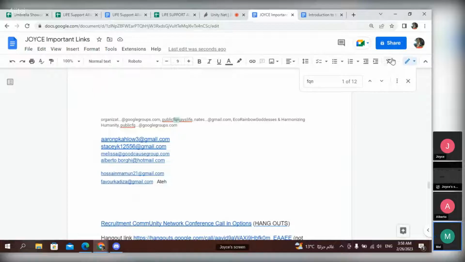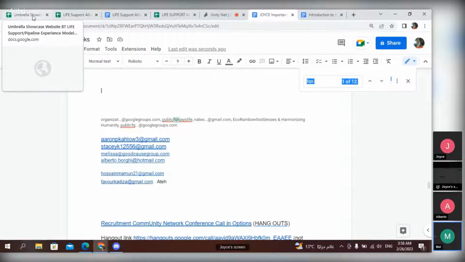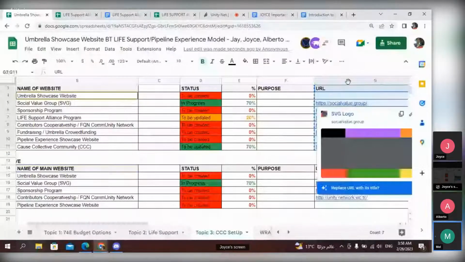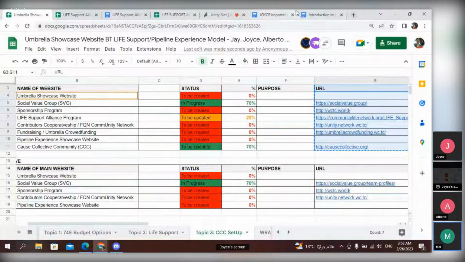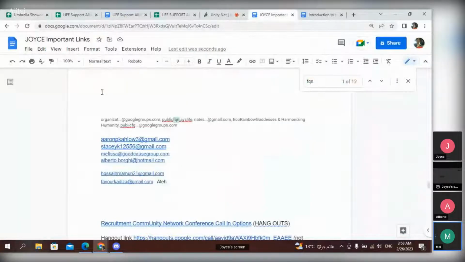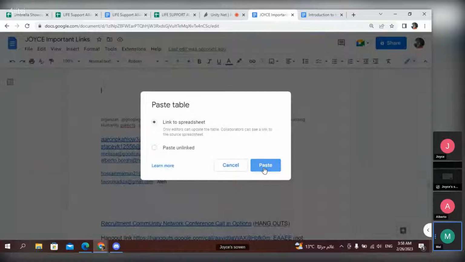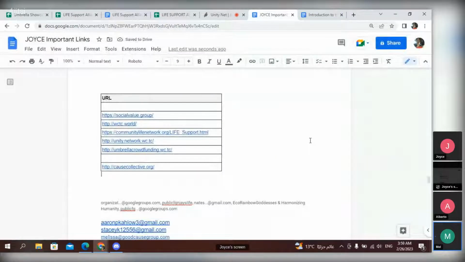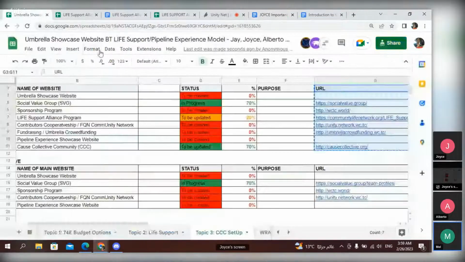Okay, well then we don't have to spend today's call going over it, because I would love a description and the point of each website. In my mind I could easily see everything going under two websites, with pages under each, and just having two websites we send to people. This one is more the for-profit network website, and this is more the nonprofit community arm, but they can have different pages on it. Now I just feel like there are so many different brands. Even in the description we're calling it FQN, then social value group, then Unity, and then CCC, and even Stacy's confused, David's like, I don't even know what you guys are doing. It's so confusing.